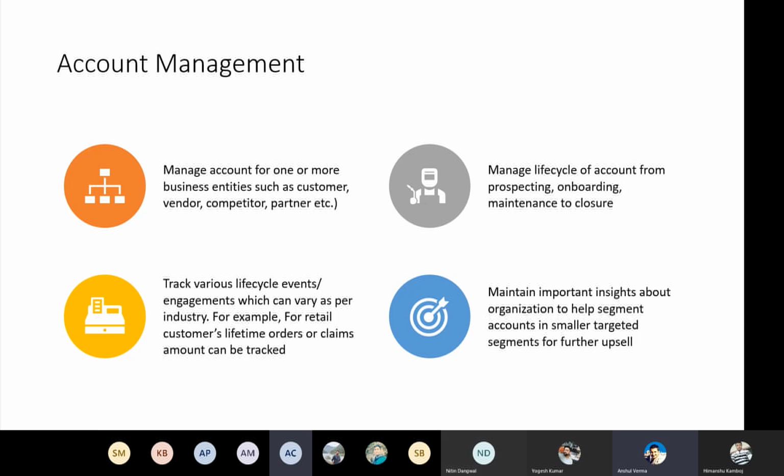And last, but not the least, is the insights. You're tracking that important insight into how you're doing for the customer, how much value the customer is bringing to your organization, what can you sell further to the customer. Let's say you go to Amazon's website, and Amazon knows, okay, last time you bought a cricketing bat from us, so you probably will also be interested in the ball that goes with it or gloves that go with it, because I know you've bought the bat, you probably will buy the things that go along with it, right? So that's upselling. So that's maintaining those important insights of the customer so that we can improve our sales processes and do better sales.